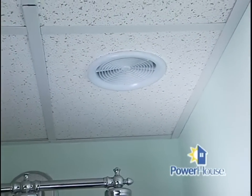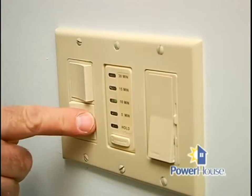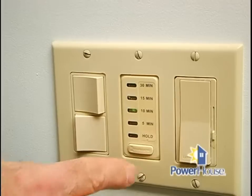One of the things that I know I have a problem with is the noise of the bathroom vent fan. How do we deal with that? These fans are extremely quiet. Most any fan I put in is under 1 sone, and they're very powerful. You can hear it, but you get used to it, which would allow you to walk right out of the room leaving the fan on if we didn't put it on a timer. The timer is excellent because when you come in, you click on 15 minutes or 20, whatever it takes you to do your shower, and you don't have to think about it again. It shuts itself off.